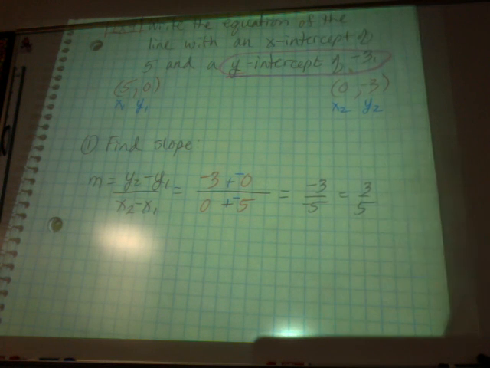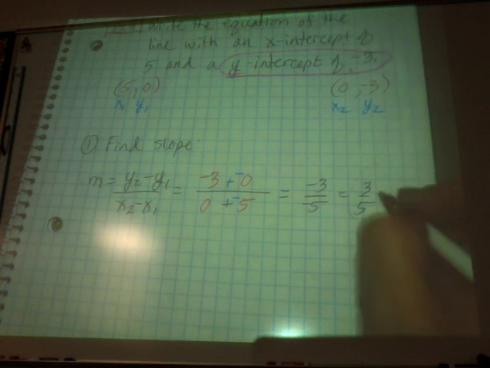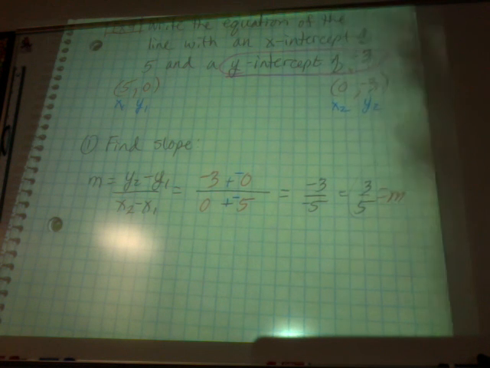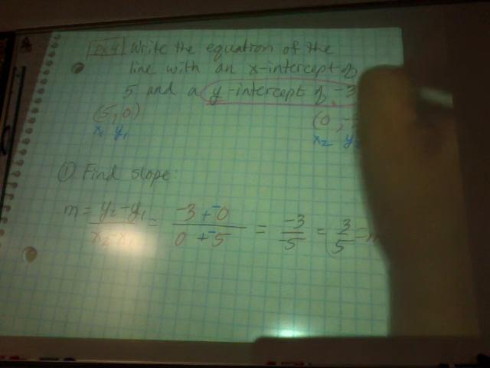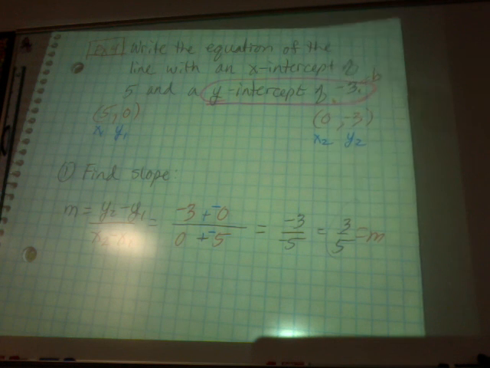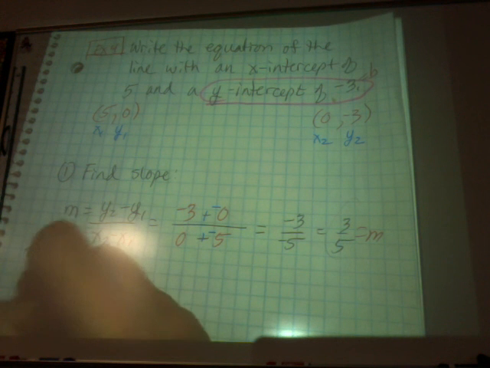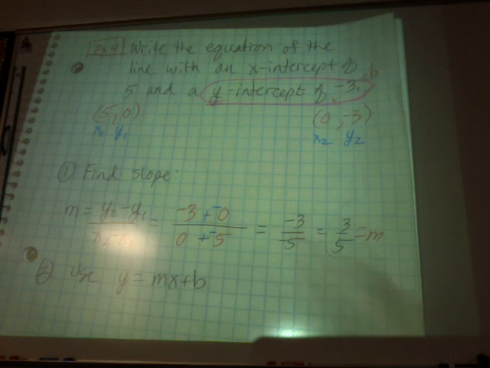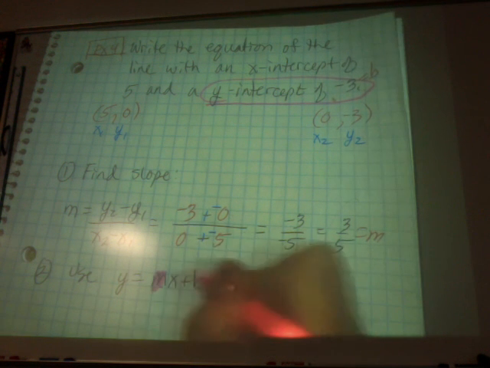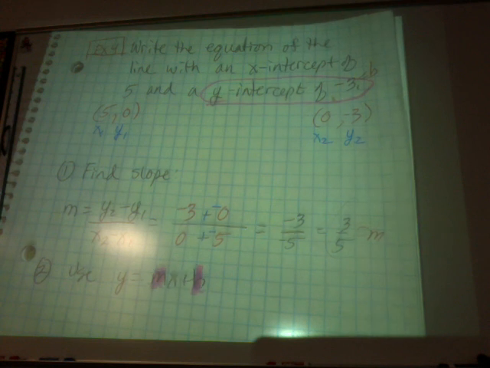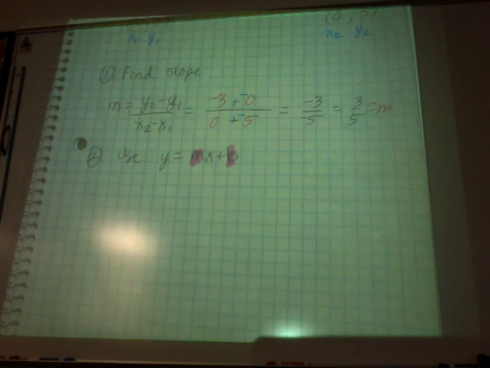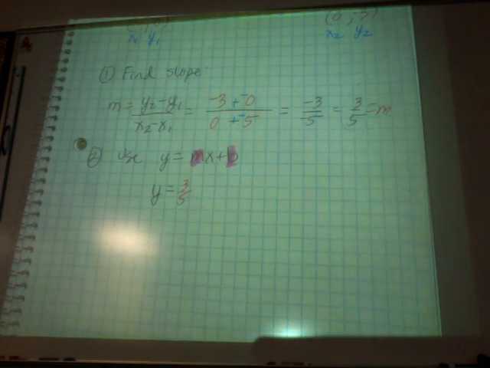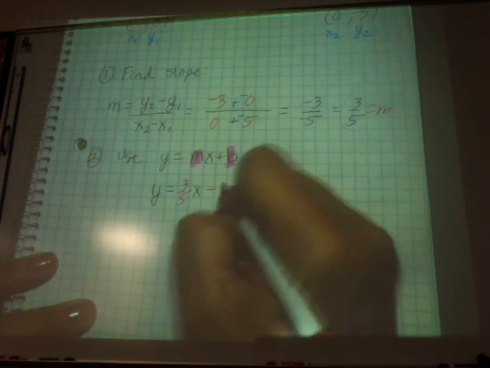3/5. So now that I have slope, isn't this equal to m? Now that I have my y-intercept, isn't this equal to b? Can't I skip all of that point slope form and use a shortcut and use y equals mx plus b? And then all I have to sub in for is m and b. That's what I'm going to do. Y equals, my slope we found was 3 over 5 x, and b is negative, so it becomes -3.